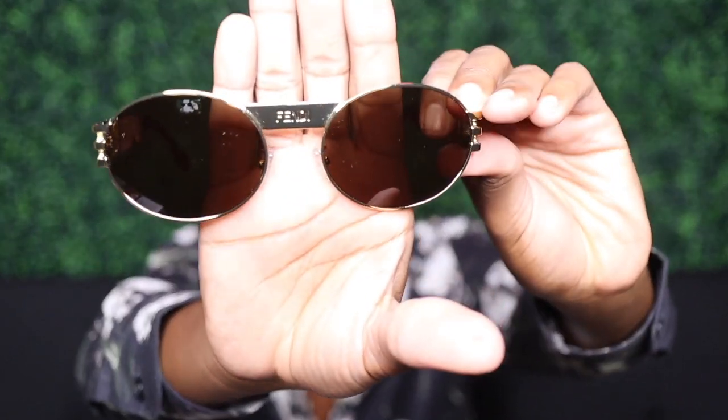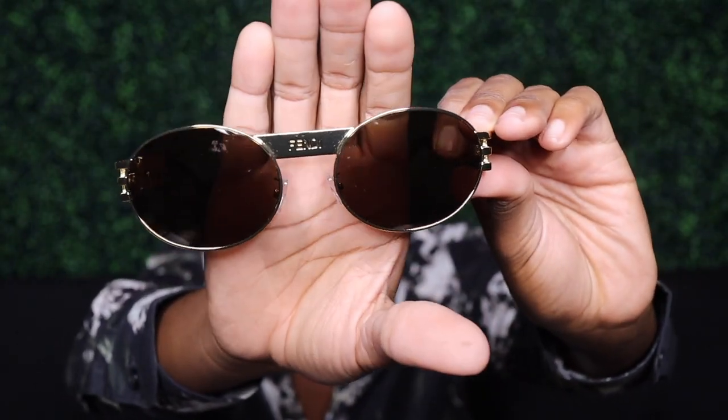When I want black and gold sunglasses, my go-to's are the Louis Vuitton Millionaires — those are my babies. I have some gold Gucci joints for when I want a gold, clear kind of look. But I needed some Havana, man. I've been waiting for somebody to drop a nice pair of Havana glasses. And as you can see on the front, it does say 'Fendi' right here on this gold crossbar. I gotta throw these on and see what they look like.